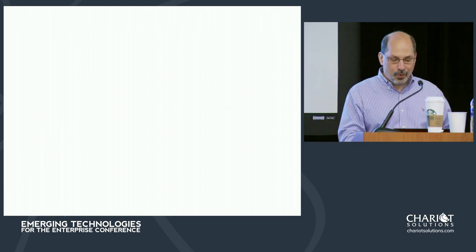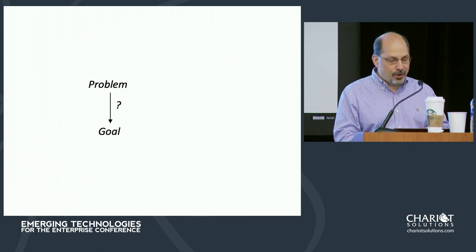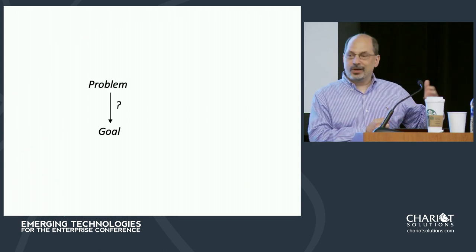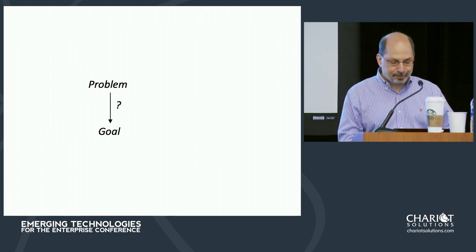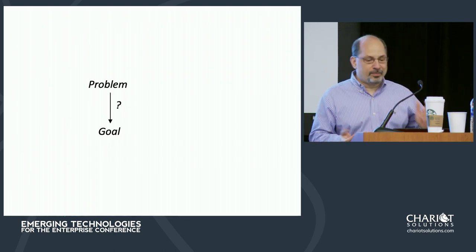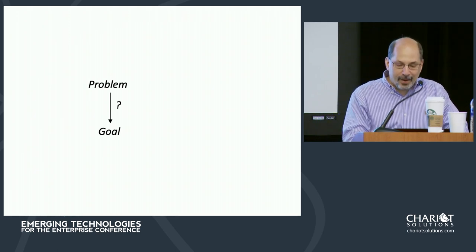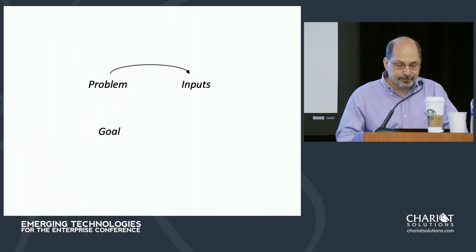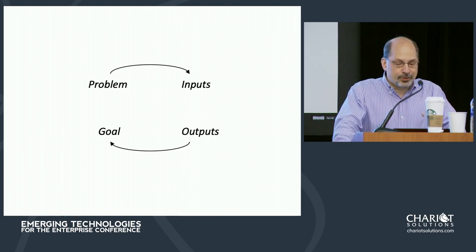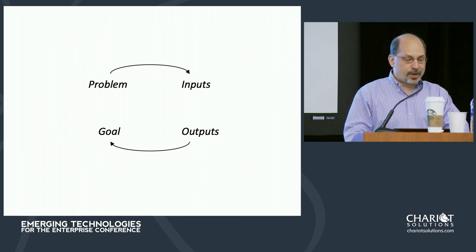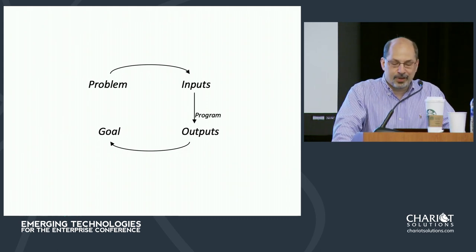So let me put this in functional terms, as an illustration of how easy it is to mistake our tools and paradigms for reality. In the real world, we have a problem that we want to solve, like, I want to make a phone call from my car. And we decide, for good or bad reasons, that the easiest way to solve this is to turn it into a software problem. And so we have to transform our problem into a set of inputs seen by a program, and desired outputs, and hopefully those outputs correspond to our goal. And then we write a program to transform the inputs into the outputs, and we are done, right?